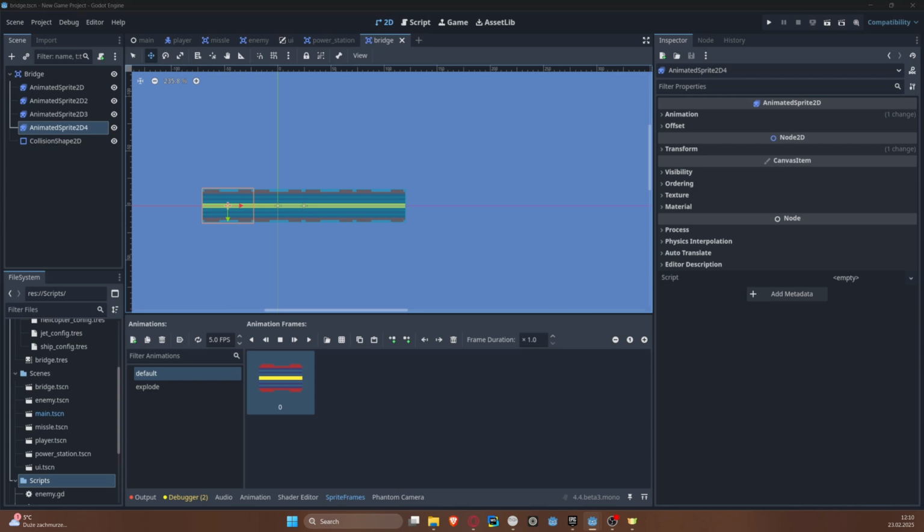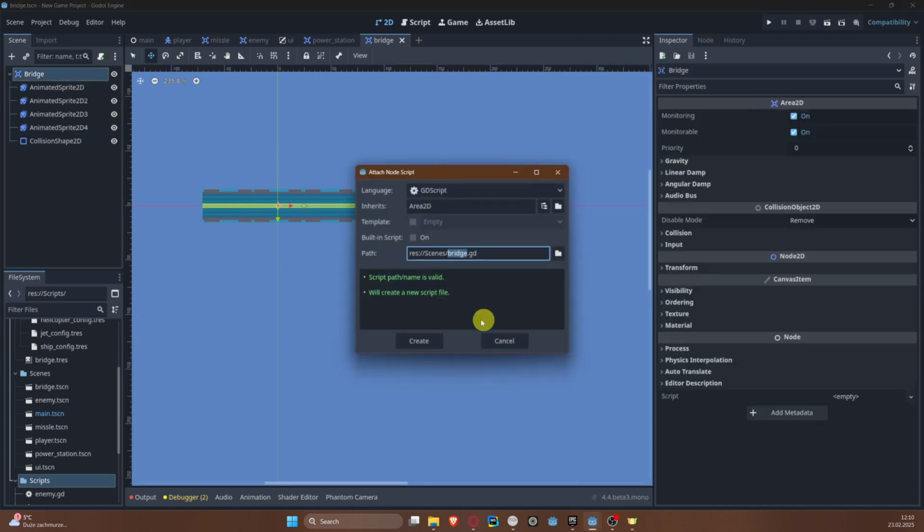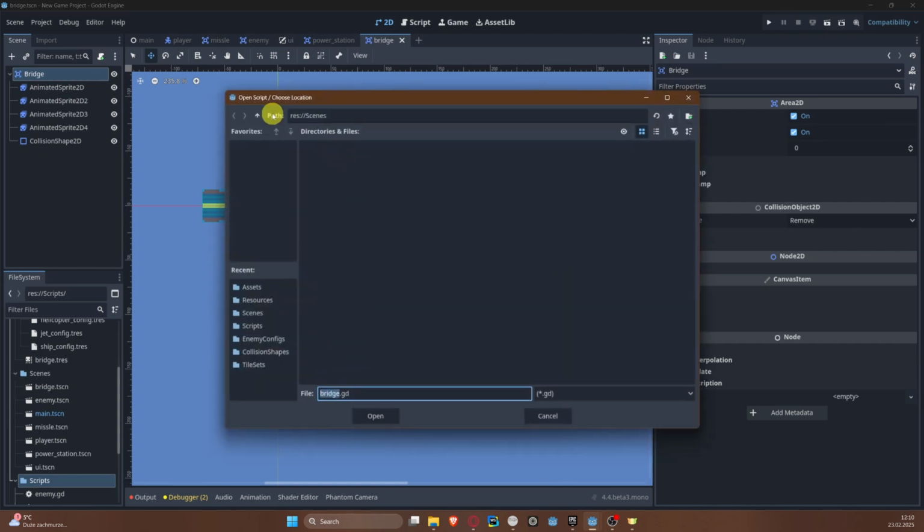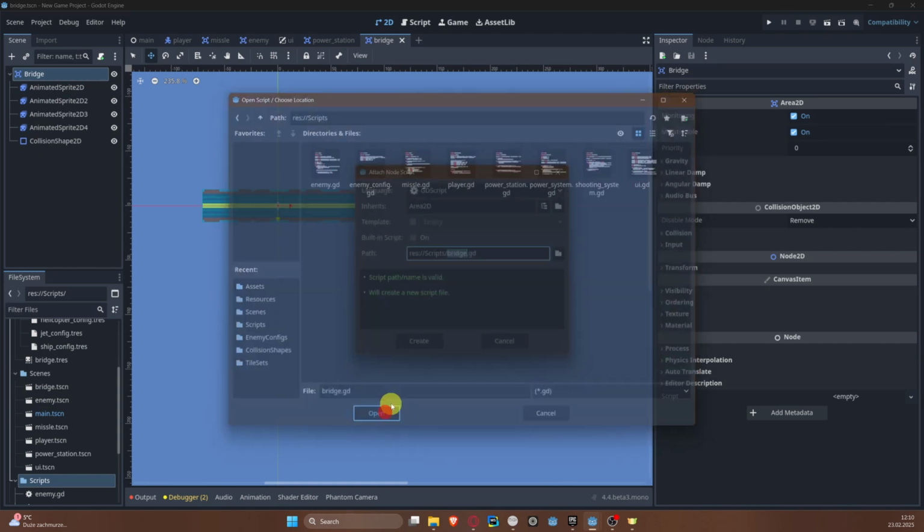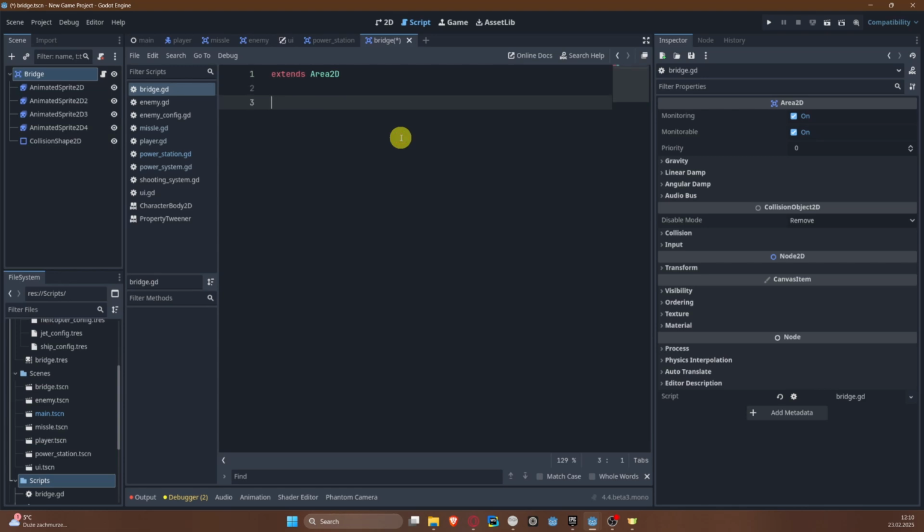And then we can start playing with our code for our bridge. So let's go to script, open and create. Let's start by adding class name of Bridge, and we will emit two signals here: destroyed and set new spawn point with a spawn point of Vector2.